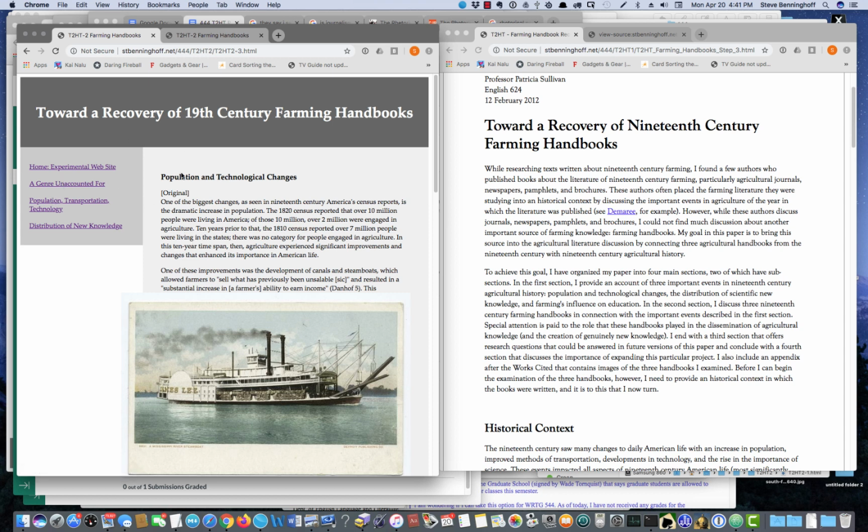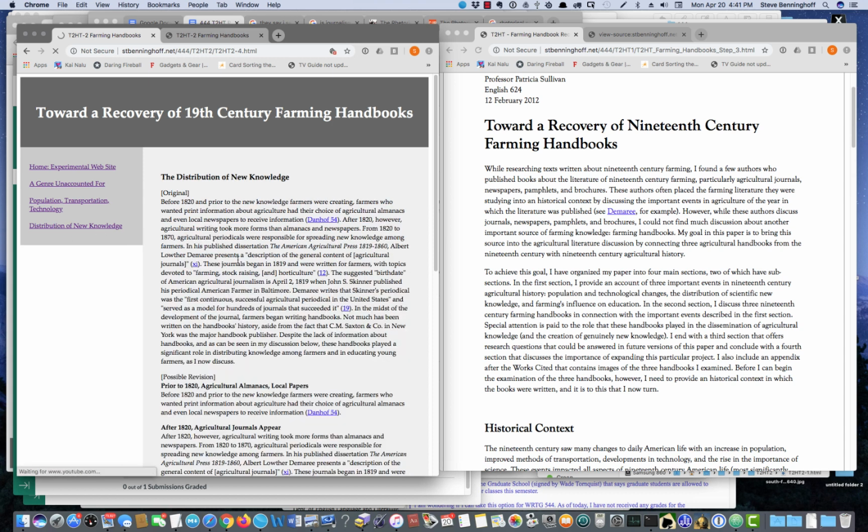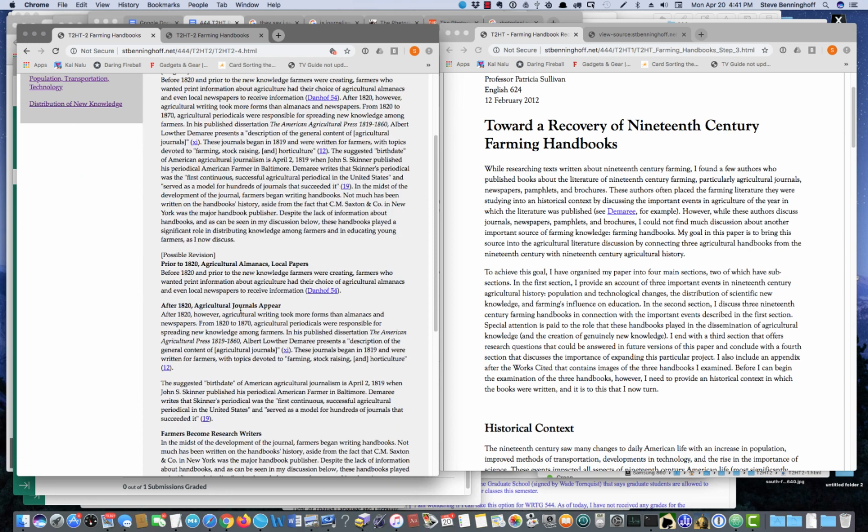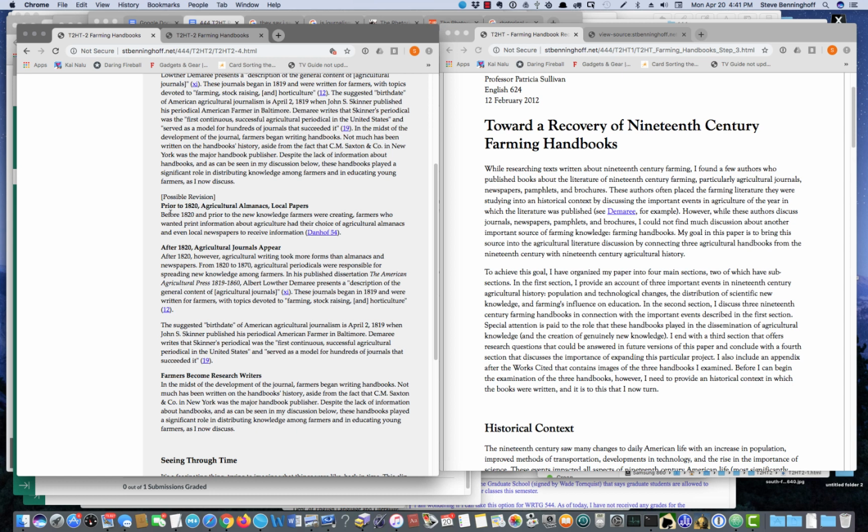So there's your third page, and then the fourth page, distribution of new knowledge. And here again you see that it's presented as one chunk, one paragraph. And what I've done with that one paragraph is added headings. I didn't add a paragraph heading for this one, but I added for each of the others.